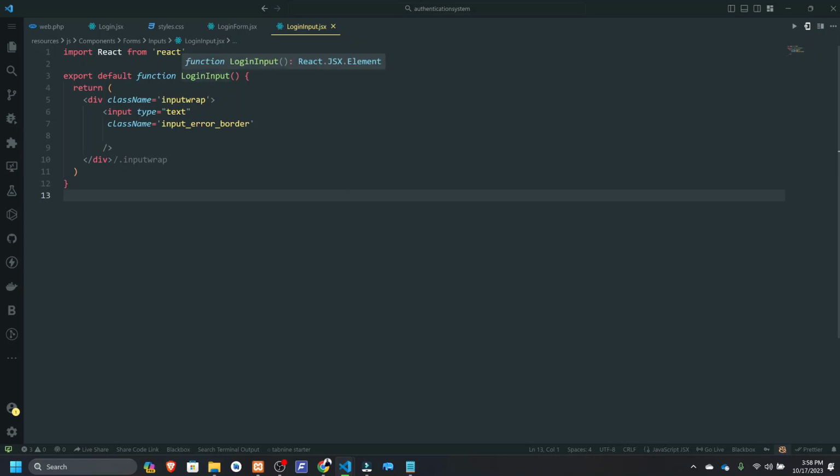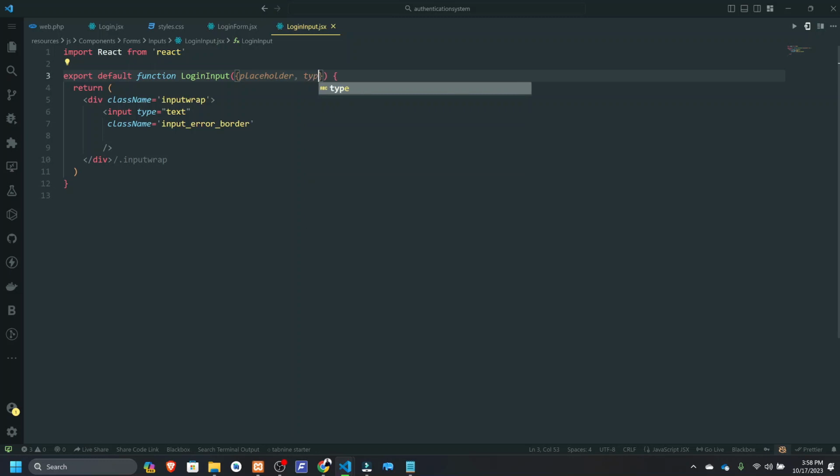Okay, so let's pass the values. First value we are going to pass is a placeholder, and then we give it a type. Okay, and then we'll have a name as well.